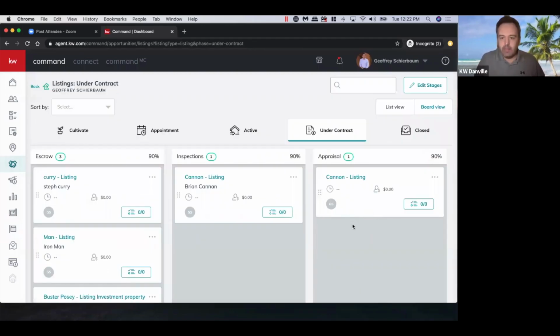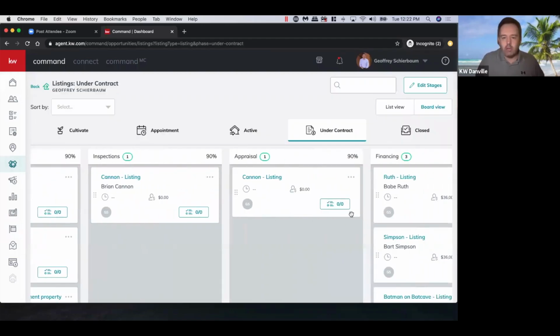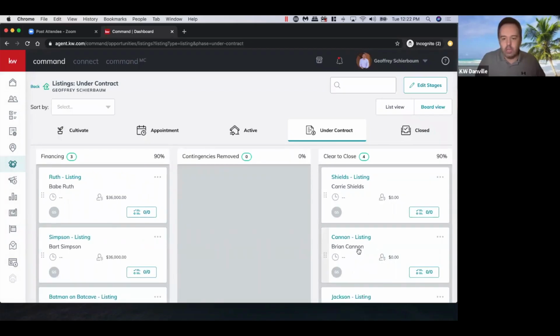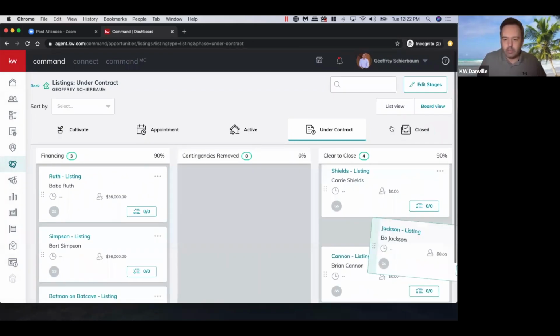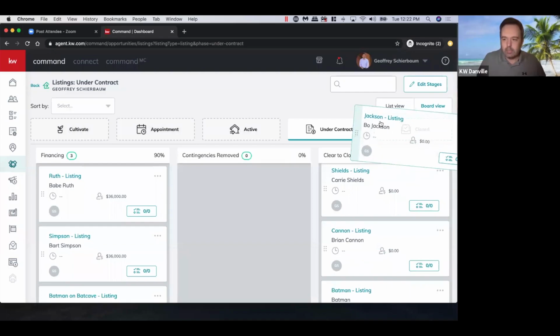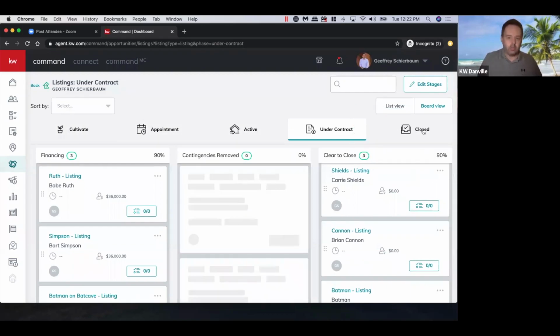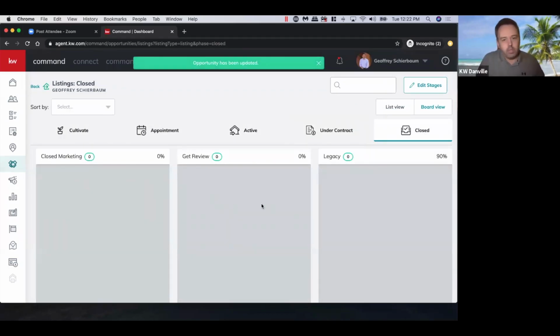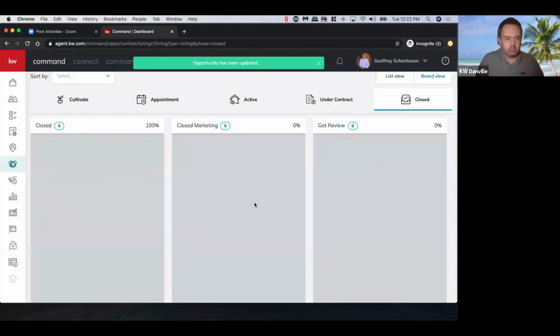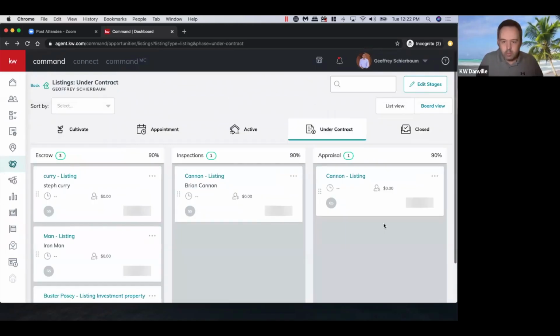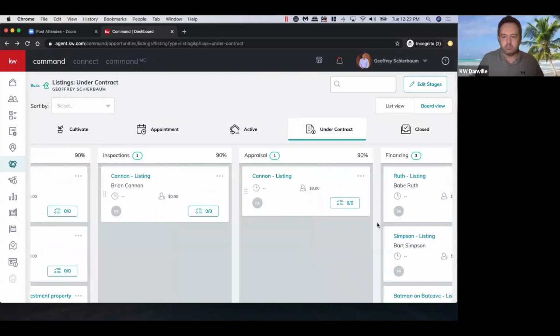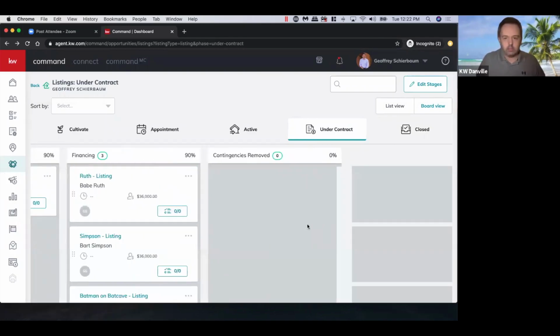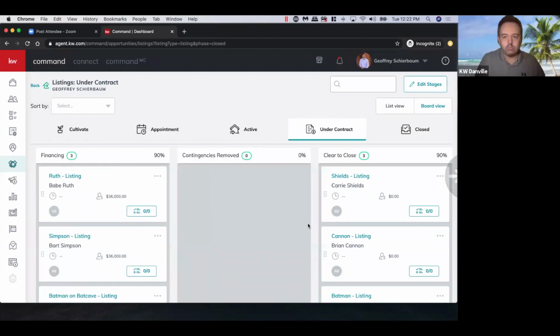And then let's go under, we're going to take Bo Jackson. We're going to pretend that he is closed. Okay. And where did it go? Did I not move him? Did it not take?